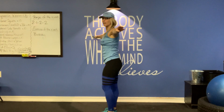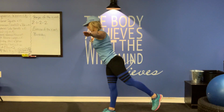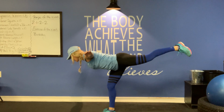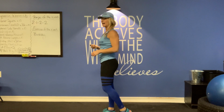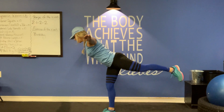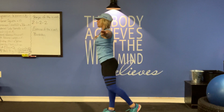So what I want you to do is pick a leg, okay? And I want you to slowly go forwards until you're completely flat towards the floor. We're gonna keep going with that same leg till I tell you to stop, okay? So picture yourself like an airplane. Ready? And down forwards and then coming up nice and controlled.